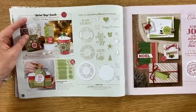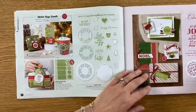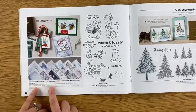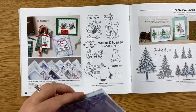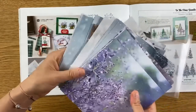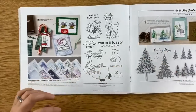So I'm not going to go through everything in here as far as the things that have come back, but of course the Christmas Gleaming Variety Bundle is back. Merry Moose! We all love the Merry Moose, and I think one of the all-time favorites that is back is, drumroll, you got it, the Feels Like Frost. Oh, this designer paper was the bomb, and everybody was absolutely crushed when this paper was gone. So I have it here, and I just thought I would show you the beauty of this paper. I know you've seen it. I know you've seen projects with it. It is just absolutely to die for, right? Just gorgeous. And so that's the Feels Like Frost. So that is back, and I was over the moon excited to see that brought back.